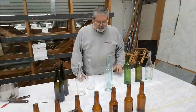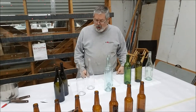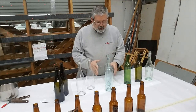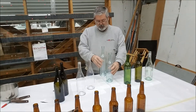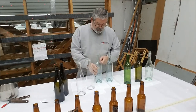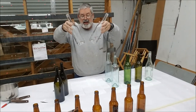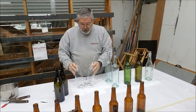All right, well, I have several plans to create several award prototypes for this bottle manufacturer, and so I've got these bottles cleaned up, got the labels off, the glue off, and basically what we're going to do is grind parts of the bottles so that they can be attached to each other. Now, like this one right here, we're gonna do it something like that so that it's sort of stair-stepped, and then that'll mount to a base. So I've got to grind flat areas here and here so I can join that together. These two, we're gonna merge, and then they'll be stuck together, but merged into each other. And then we'll grind that so it leans back, and then that would go on its base.